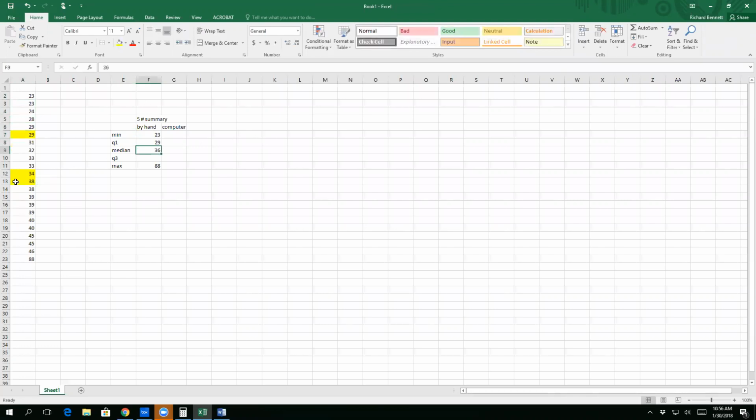Okay, I'm going to do the same thing on the bottom half. I'm going to count to the sixth one. 1, 2, 3, 4, 5, 6. This was a bad data set. There's too many duplicate numbers. That's all right.